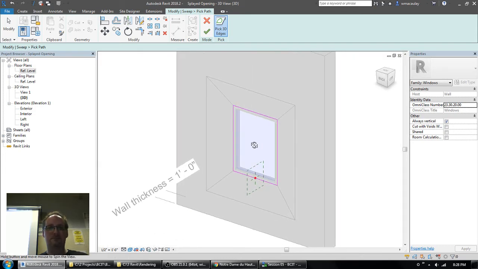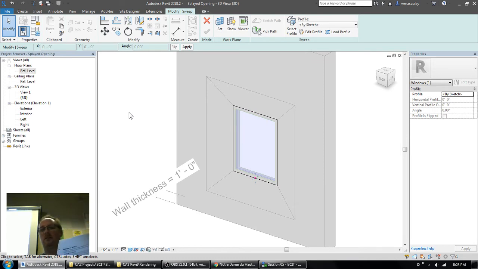So you select the Pick Path here, and then pick the bottom edge of the window. You'll see a green dashed square, and then go and pick the 3 other sides. Did you use a sweep or a swept blend? Oh, yeah, you might have done a swept blend. So just cancel out and then do it again. Now, once you've got all 4 path edges defined, you can finish.